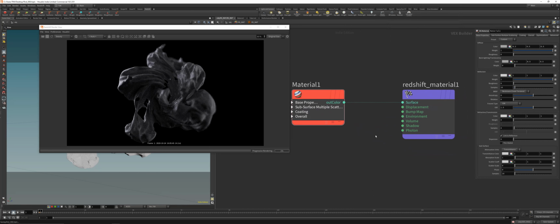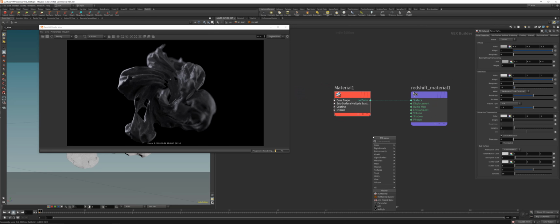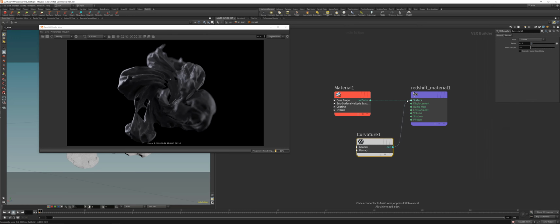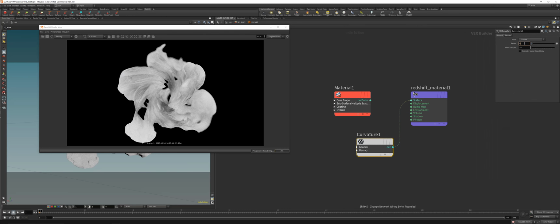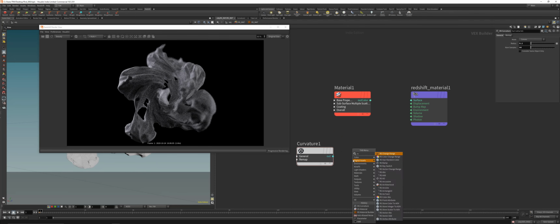Let me just use a basic material, and we can use, for example, the curvature node, connect it, play a little bit with the curvature, something like that, and now you can ramp the curvature.